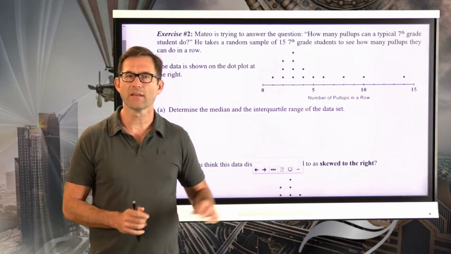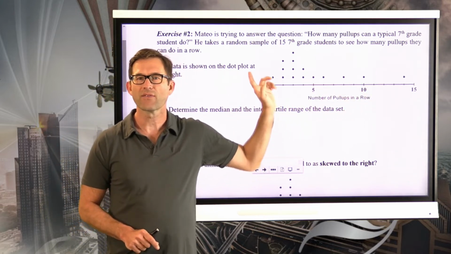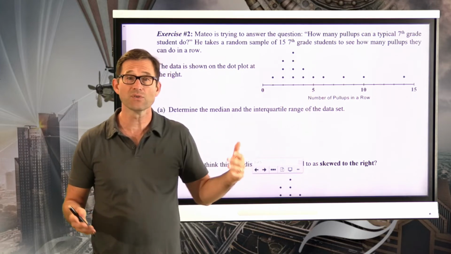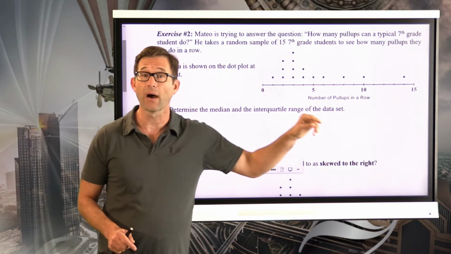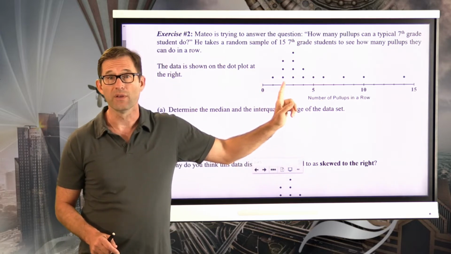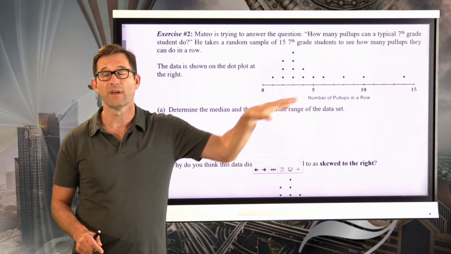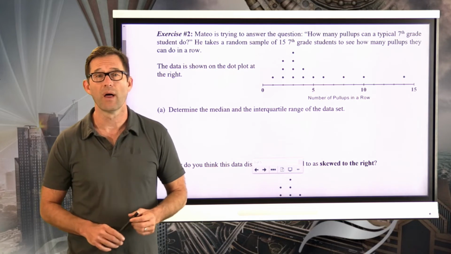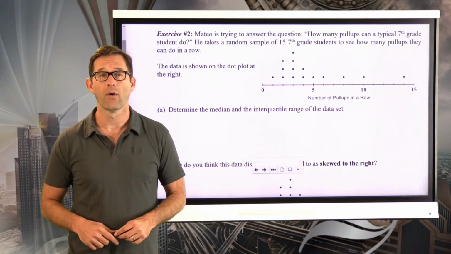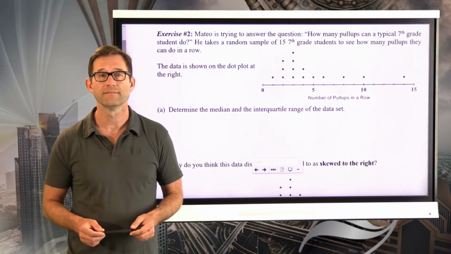It's a little bit more challenging because the data isn't just listed out all in a row, right? You're going to have to think about how to do that with a dot plot. And of course, one possibility is you literally list all 15 values out, starting with 1, and then 3 2s, and then 4 3s, and then 2 4s, and 1 5, etc. If you need to do it that way, that's great. I'll show you a way to do it with a dot plot in a moment, but take a little bit of time now and figure out what both the median and the interquartile range are.